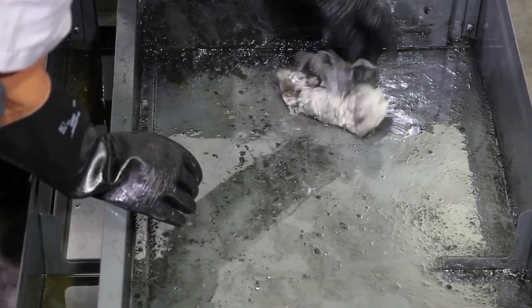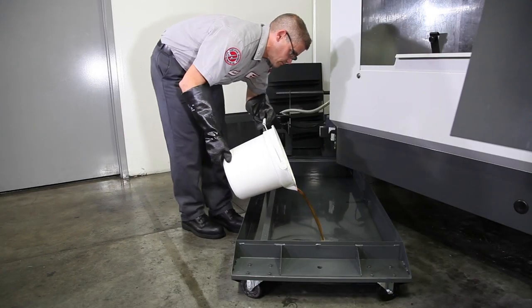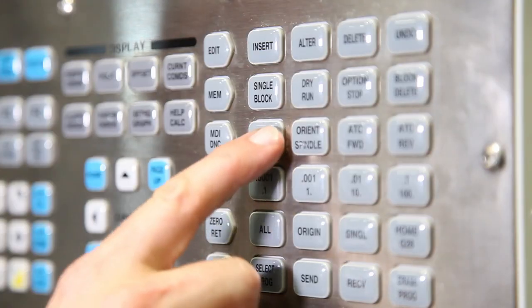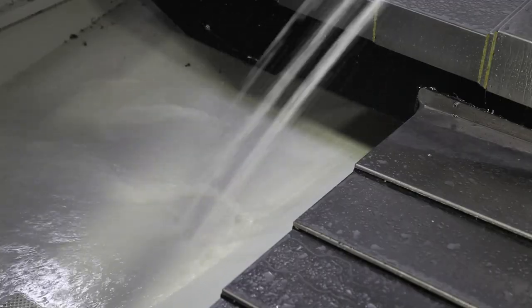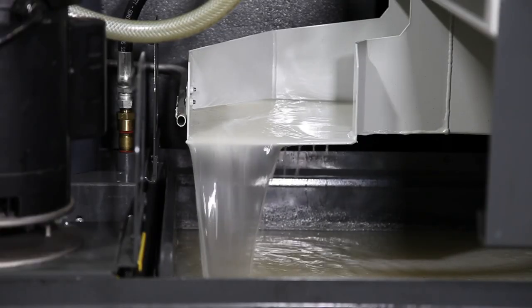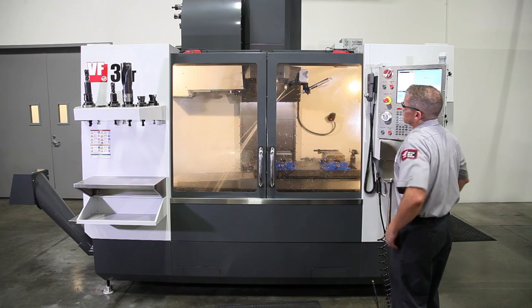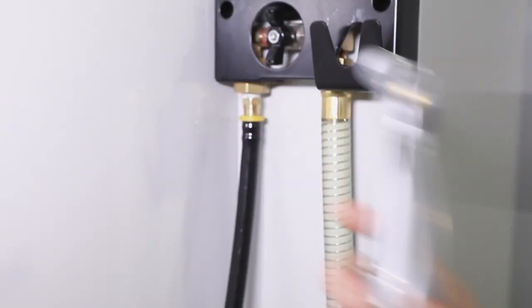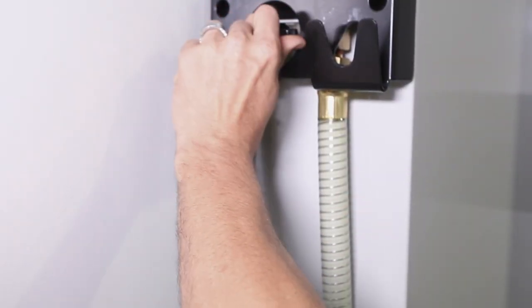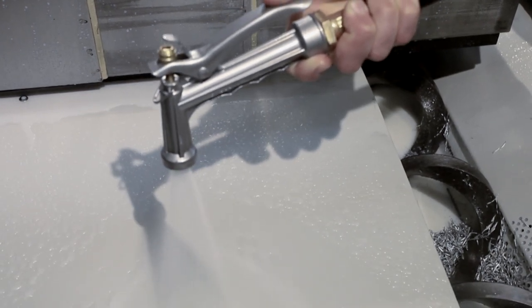Then, you should prepare a high alkaline cleaner and pump it through the system to kill the bacteria that remains throughout the coolant plumbing. These high alkaline cleaners are usually available from your coolant supplier. They are typically mixed with water at a low concentration and run through the system for a few hours. Run all the coolant pumps on the machine and be sure to empty all areas of your coolant system where contaminated coolant may accumulate, like the wash down hose for instance.